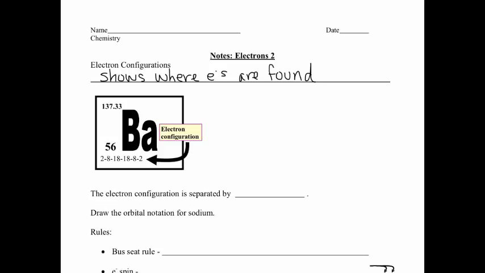Knowing now how the electrons fill into each of the principal energy levels, you know that the 4s fills before the 3d. And because we have our electron configuration given like this, you don't actually need to know that. You can still figure out where all the electrons are. They're already separated into their proper principal energy levels. So the electron configuration is separated by the PELs. You might want to take a second and write out principal energy level in case you've forgotten what that is or might forget when you look later.